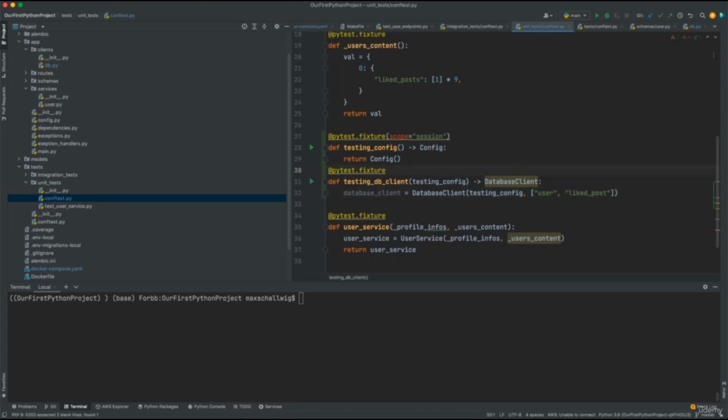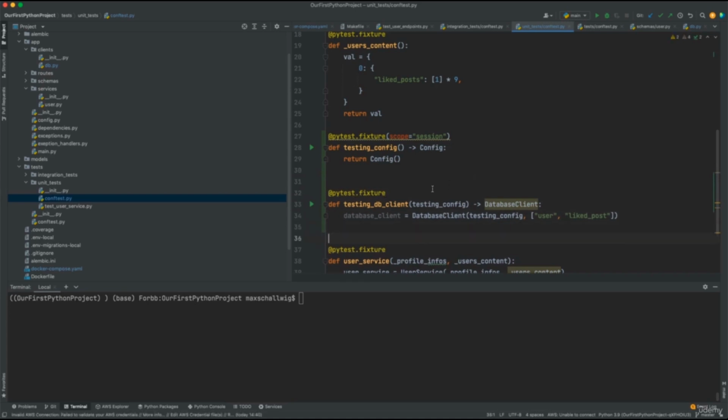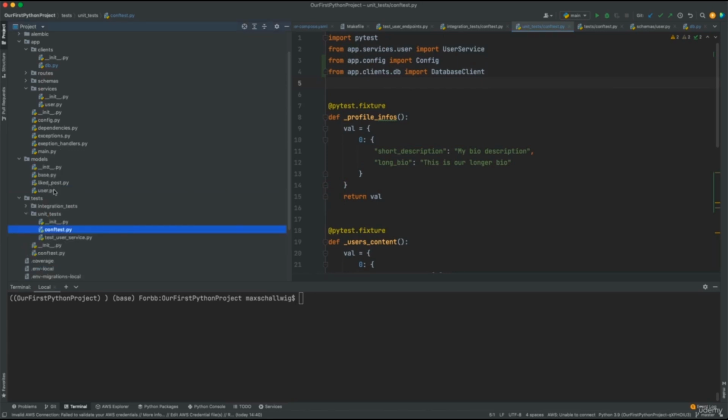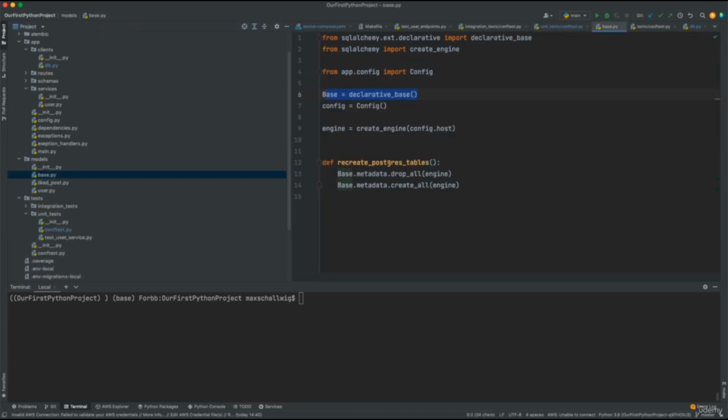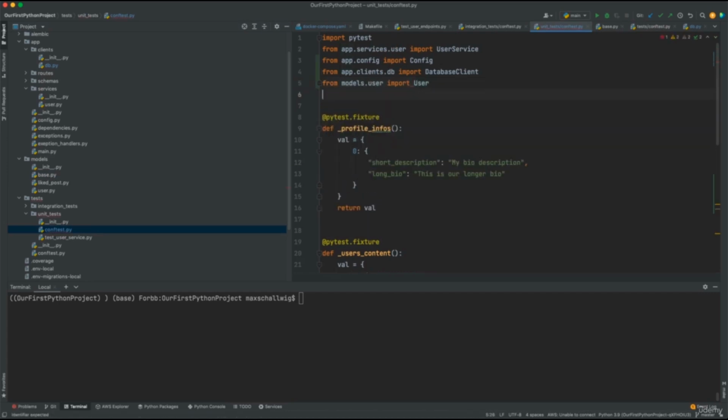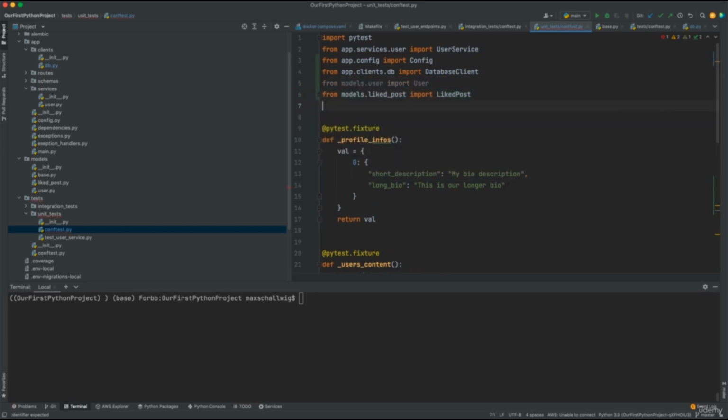Now the thing is, because we have a fresh instance of our database, we actually need to create our tables. So what I'm going to do is, we have this, where is it, models base here. We have this recreate Postgres tables. So what I'm going to do is I'm going to say from models.user, I'm going to import user. From models.likePost, I'm going to import this one.